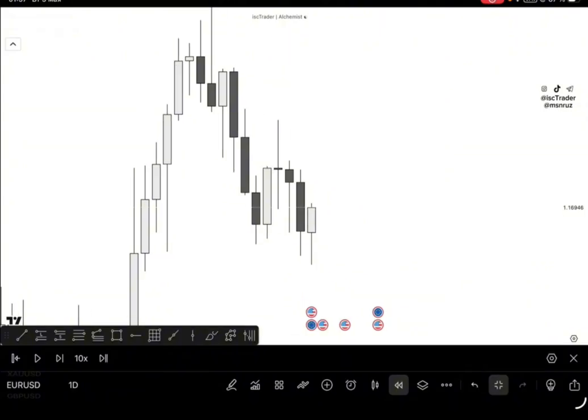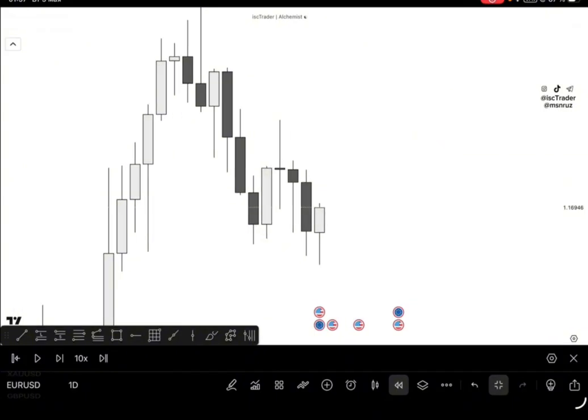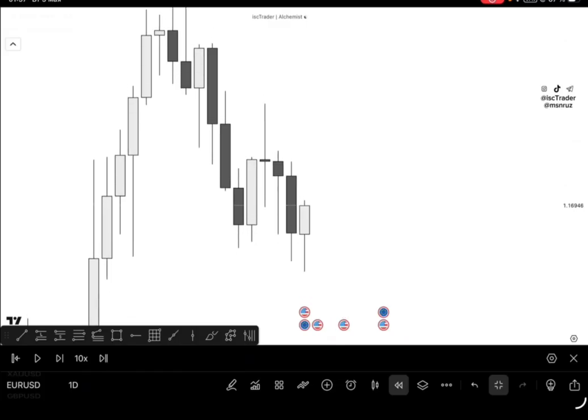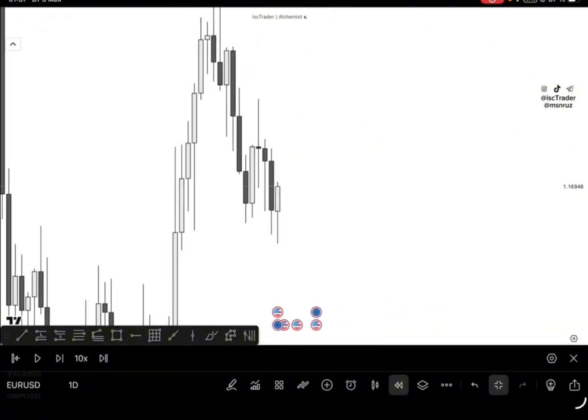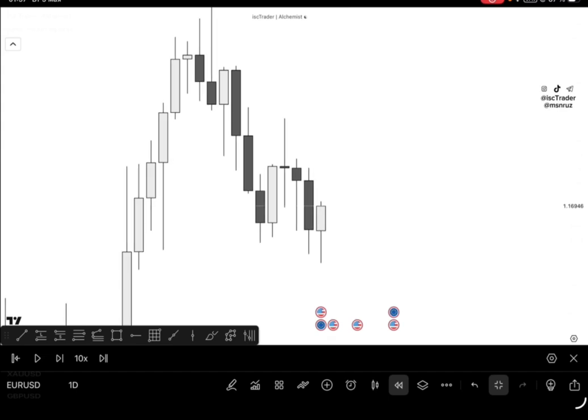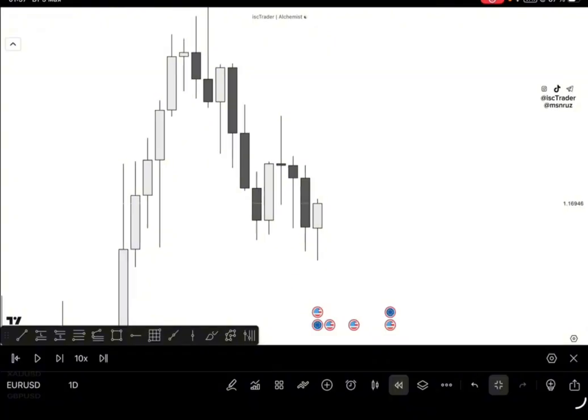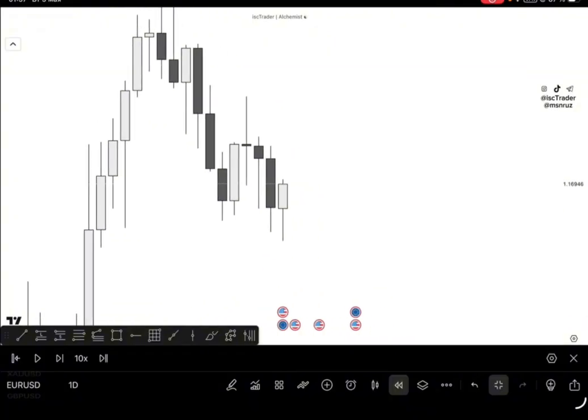Okay, this is the Euro USD 1 day time frame. And the trend has changed to buy right now. So whether it changed to a buy or a sell, we just don't know for sure. But the market always moves from the inducement, and after taking out the inducement, it moves right toward the external range liquidity. Or else, it moves from the SNR key level straight toward the external range liquidity.